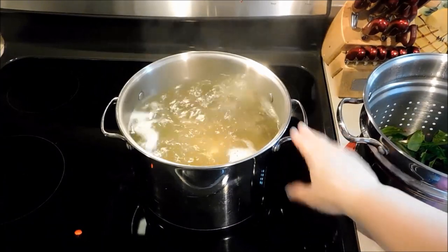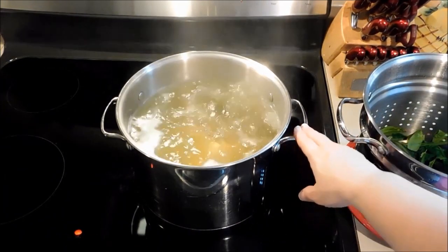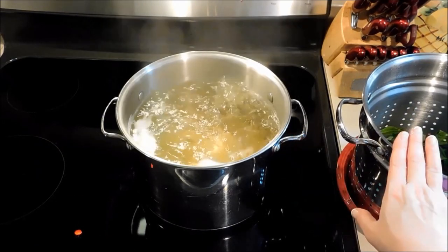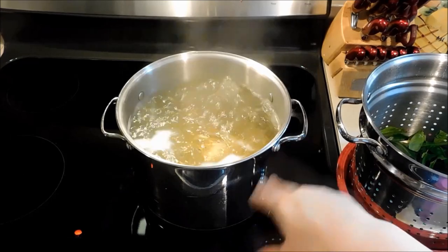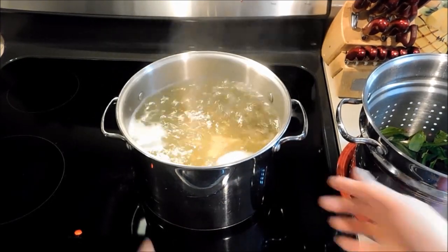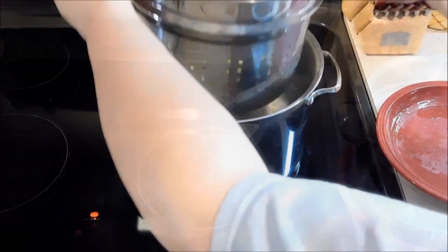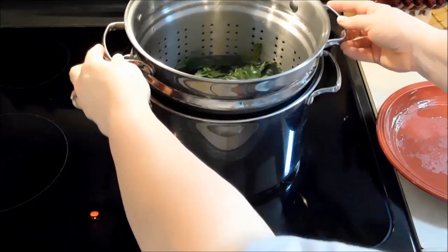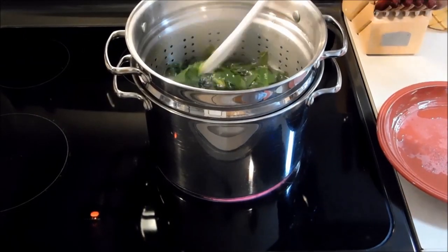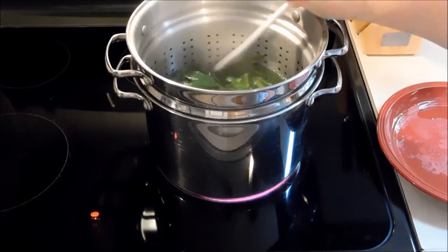So now I'm going to take my pot over to the sink, pour this water out, and run that full of new clean water. Give this another rinse, and then we'll do the whole process over for a second time. And I'm going to get that back in there, making sure my water's hot before it goes in, but not quite to a boil yet. We want that to come up to a boil in the water.